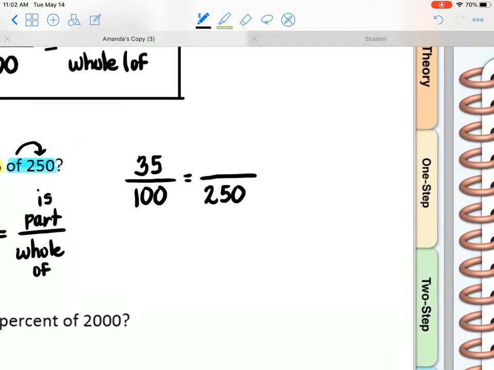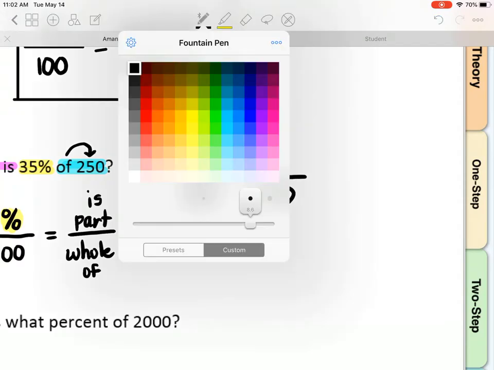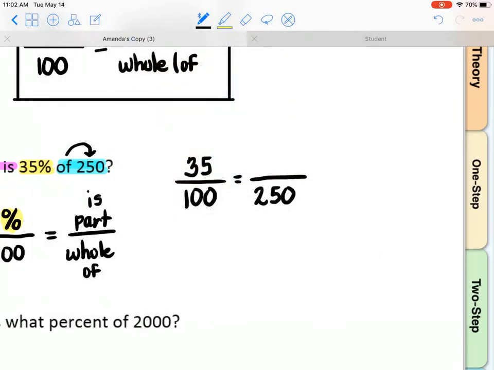Okay, we're getting there. We've got the math to do. Now, if you've had ratio and proportion, this math is going to be a breeze. If you haven't, this may be new to you, so bear with me. It is not something that you're going to get probably the first time you see it, so just hang with me. I want you to draw what I call a peanut. It just looks like a peanut to me.